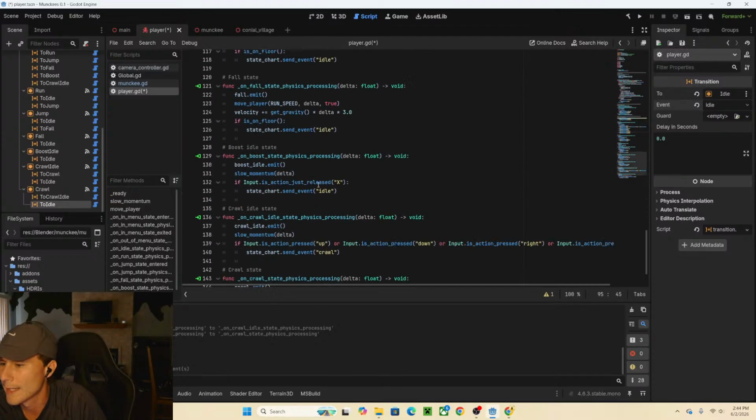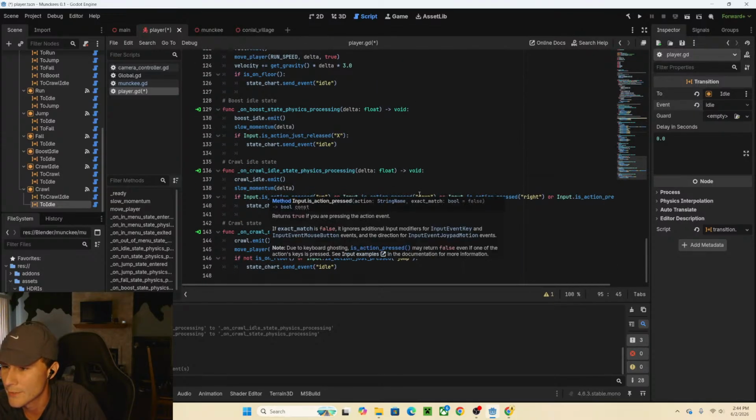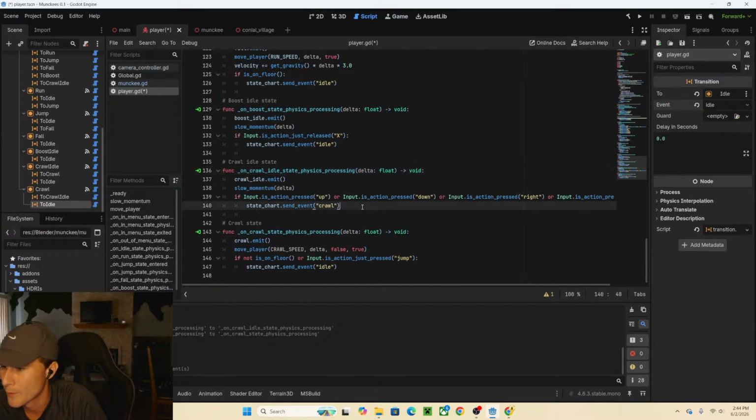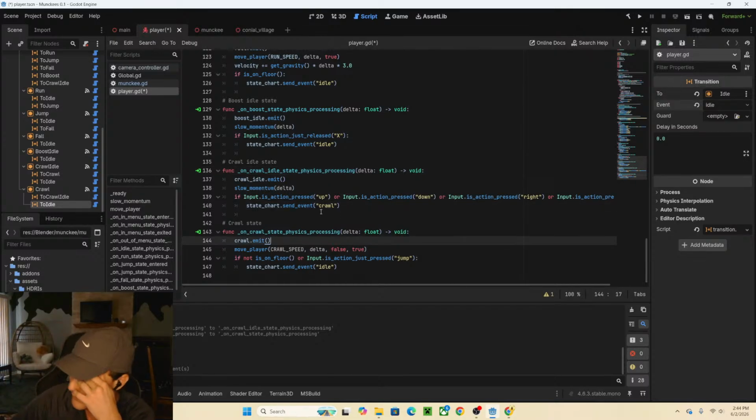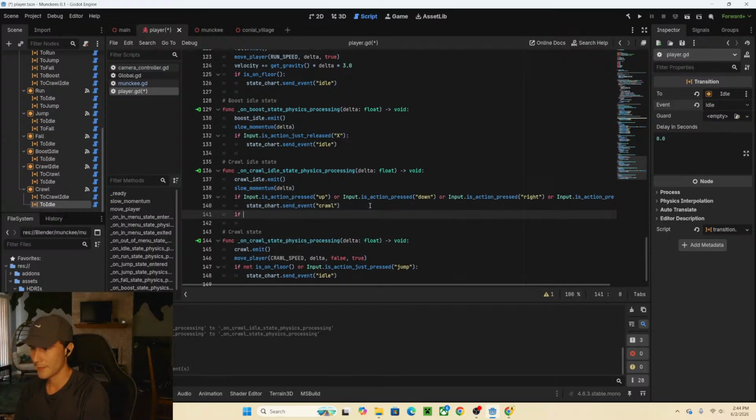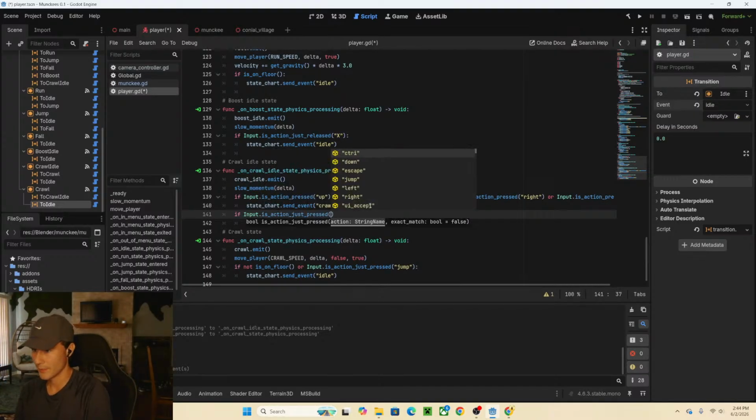Okay, and then crawl idle should just be doing searching for action pressed. Crawl to emit. One other thing that I'm missing. What was it? Here. If input is action just pressed control.